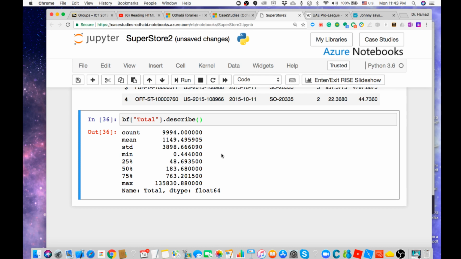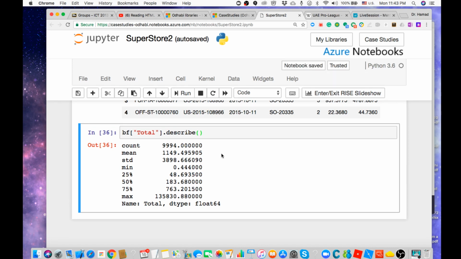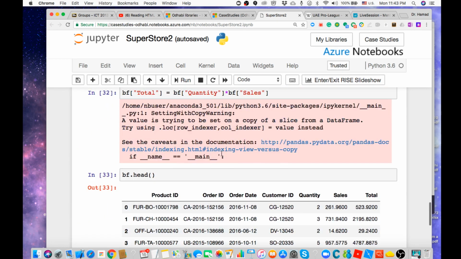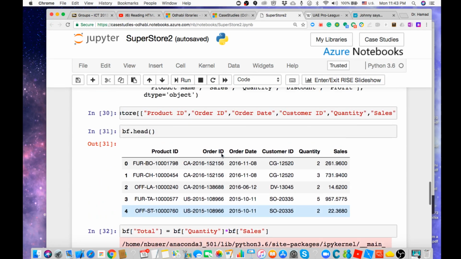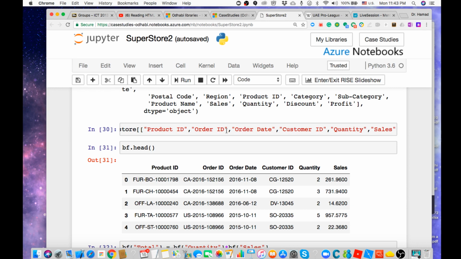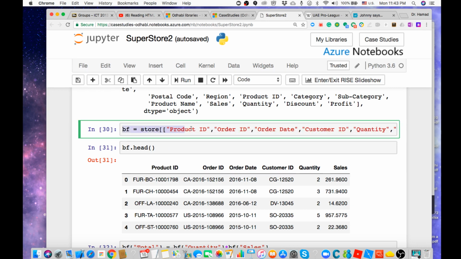Can I use inplace equal true? Yes and no. In this one you cannot use inplace. Inplace you use with sorting, when you sort the data or you index the data.